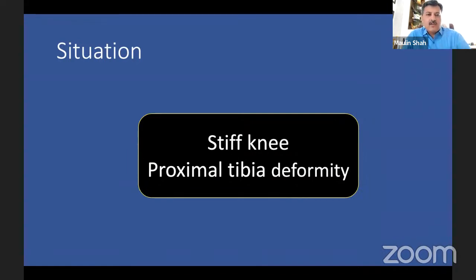Now, for all sickle cell patients, before you embark on the treatment, of course your case was infected, you must see that the child is not in sickle cell crisis, with low hemoglobin and dehydration. Many a time the pain and symptoms are more from the sickle cell crisis than the infection. I'm not talking about your case. Your case is a kind of neglected and burnt out septic arthritis. So the management which you have done is fine.